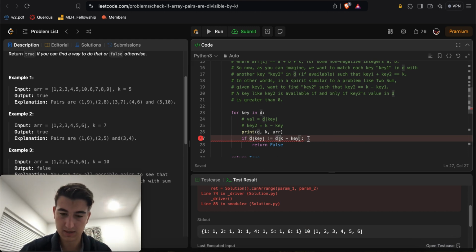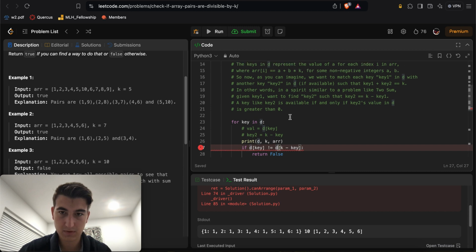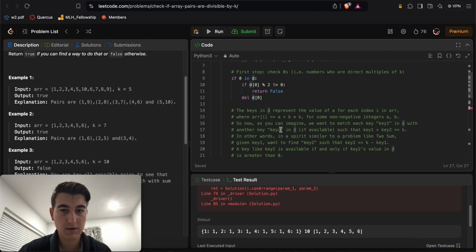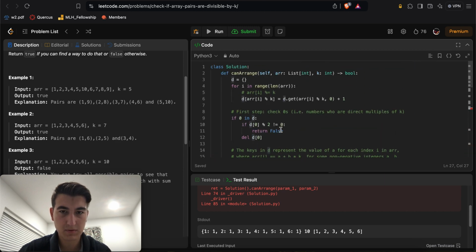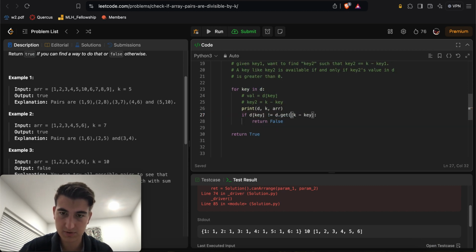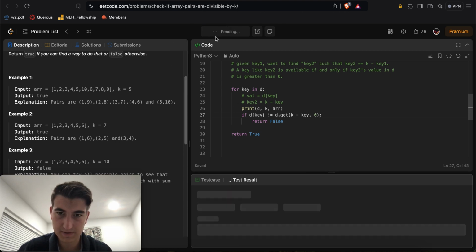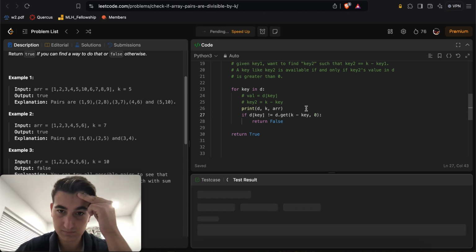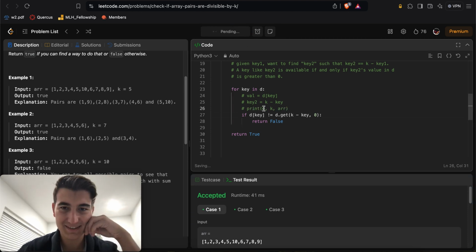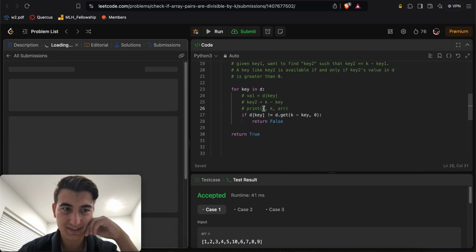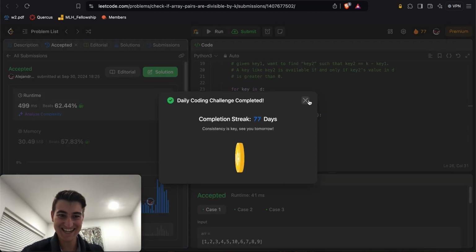Okay. These are all going to be modulo K, right? So they can never be, these are frequencies, right? Otherwise, I can always do something like minus 1, but I think something like this works. Okay, there we go. Bada bing, bada boom. Let's submit this. Okay, very nice. Okay, there we go.